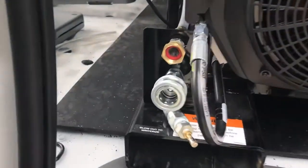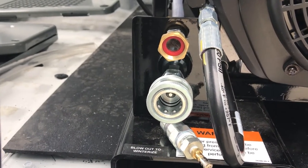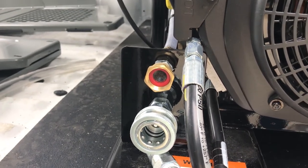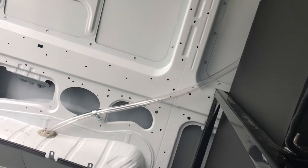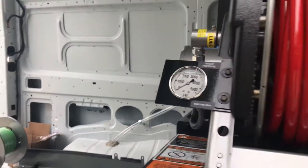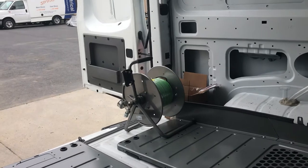It also has a backup winterization for long-term storage, or if for some reason you're not able to winterize it with antifreeze, you can pop that Schrader valve quick connect in there, blow this thing completely dry of air. You see, you got your garden hose fill system there, so if you happen to be filling up your jet while you're jetting, you got your hose back here, that's your overflow system. So if you forget that the garden hose is running while you're jetting, no worries, you're not going to flood your van. It just goes out that tube and out the outside. That's a mini hose reel.